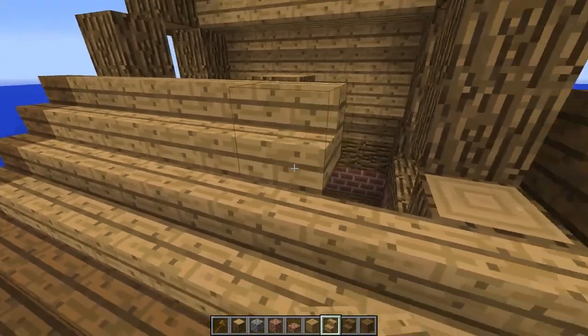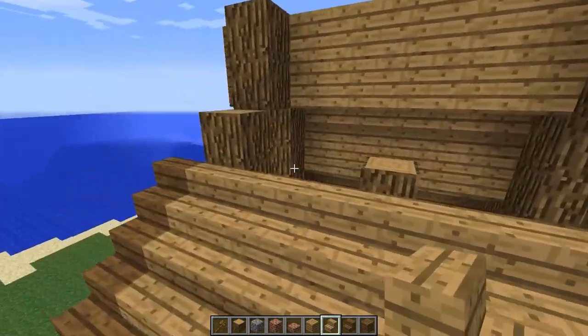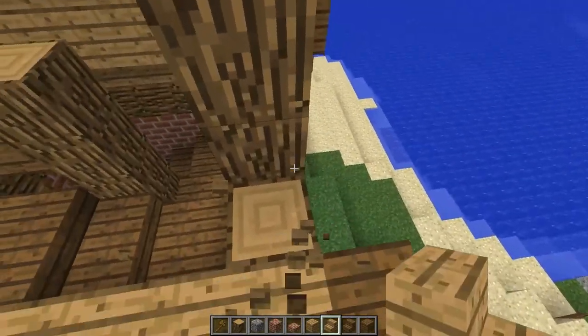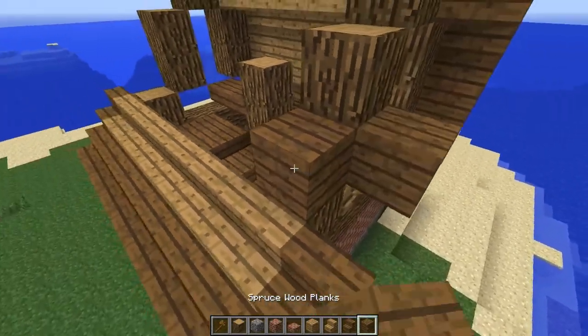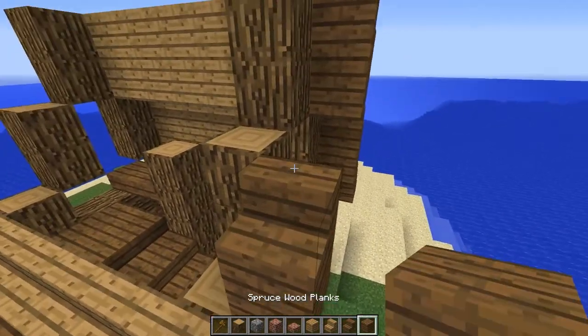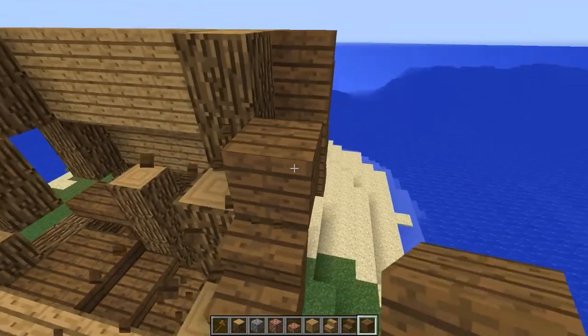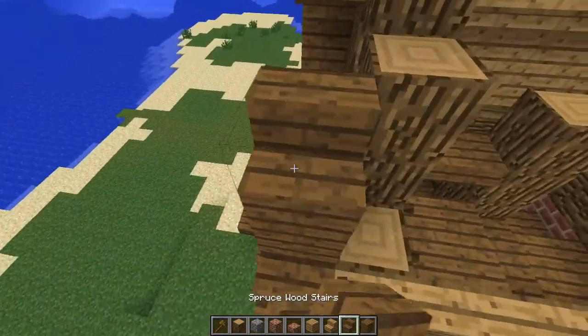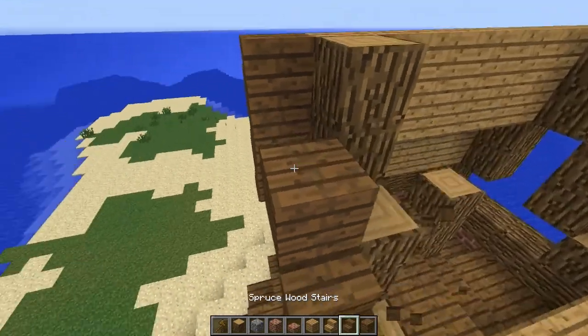I just don't want a basic roof shape. Oh, I know why. This is not going to be there. It's going to be a 4 block there. If I can do this without deleting pretty much my whole house. So something like that. Then stairs on top. Over here as well. Stairs on top, 4 block, and stairs on top.